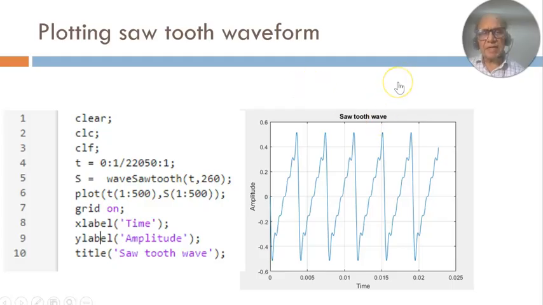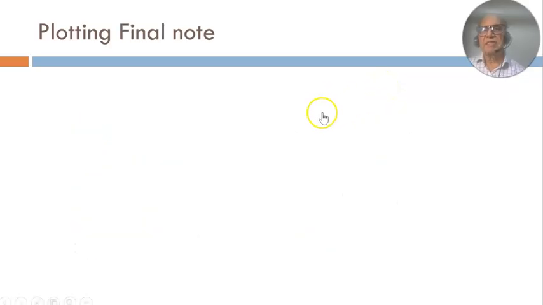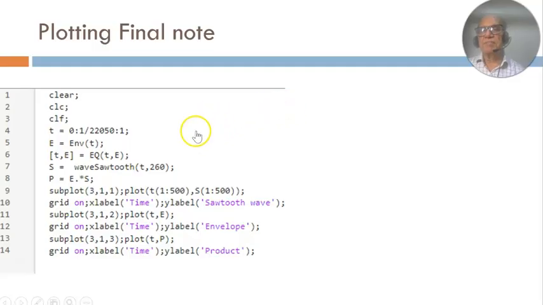Alright. Next, remember that the musical note consists of two parts. One is the waveform itself and second is the envelope. So let us see the next program tells us how to get the complete note. So what you do, you define the t vector, then now use the envelope function. Remember, this was generating ADSR. Then you use the equal function. We have already discussed this.